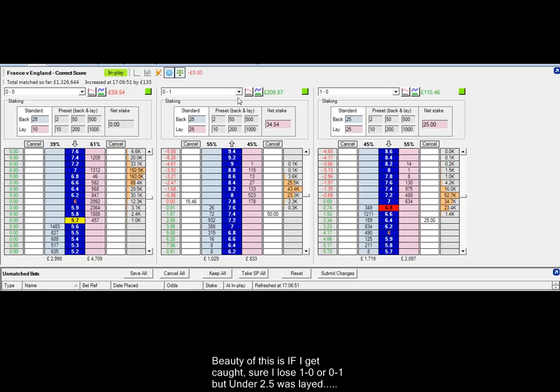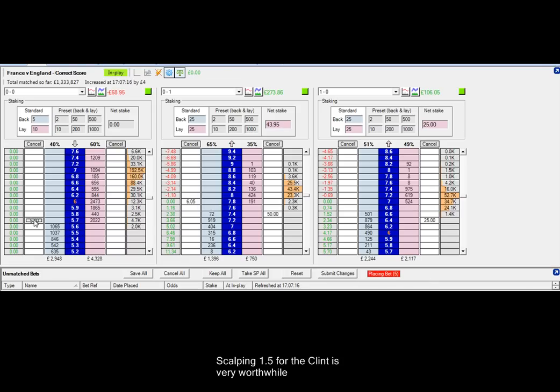And once that happens, if, say, there's a dangerous situation for one of the sides, there's a corner, there's a free kick, you can then scratch it at the same price, or in the worst scenario, you take a tick loss as the price bumps up. But the idea is you get on the end of the queue so that the price comes in, you're looking for the gaps, you submit your lay as soon as your back's been matched, and you're just nipping in and out of the market, just taking a tick. When you get more experience, you'll take two or three ticks.